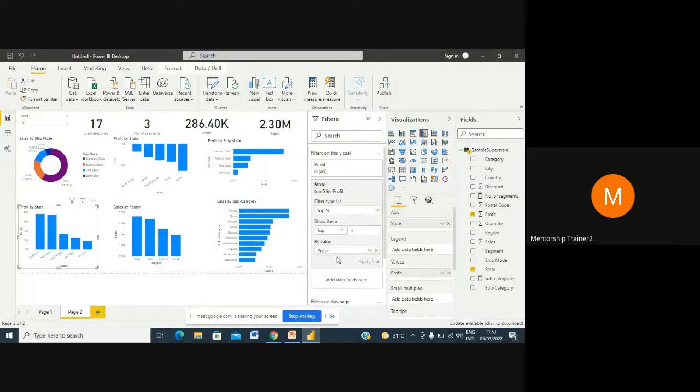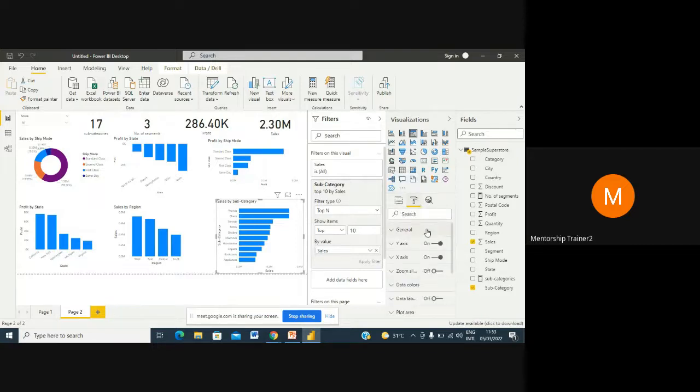You click on the visual. Once you click on it, you click on this painter, painting roller symbol. You can have a general change on it if you want, but I don't want.